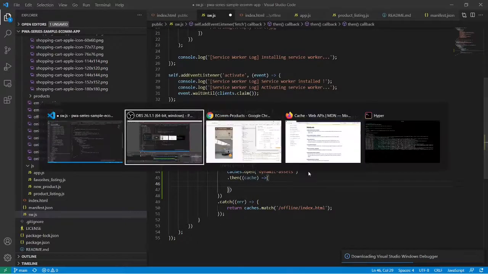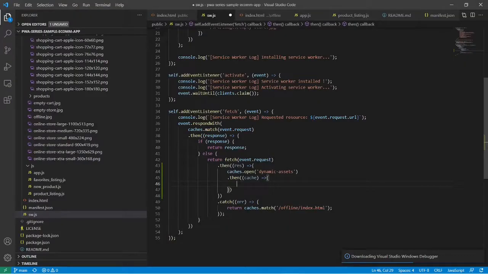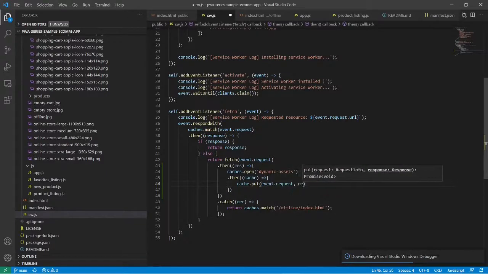So if we quickly go back to the documentation, talking about the put method here, as you can see, we need the request and the response as input. So back to VS Code, caches, it should be cache, which is the instance of the dynamic cache, dot put, and the request, event.request, and the response.